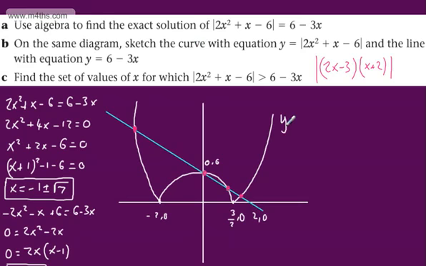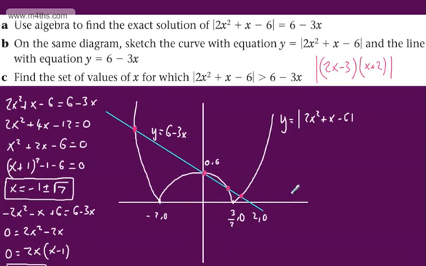So we might want to say y is equal to the modulus of 2x squared plus x minus 6, and then this one, which is going to extend down here, just leaving it off, this one right here, we can say y is going to be equal to 6 minus 3x. So we've got all the points that we're going through. They both share this y-intercept of 0, 6. We've got the cusp here at negative 2, 0, 3 over 2, 0, and then the point of intersection of the line 2, 0.